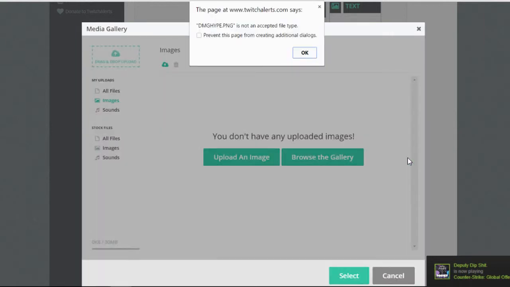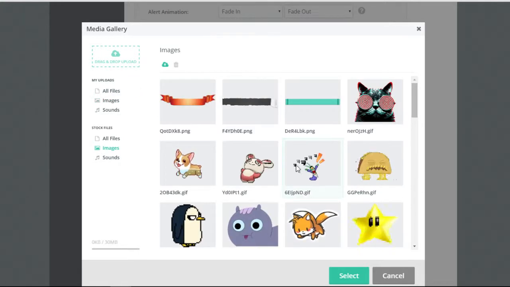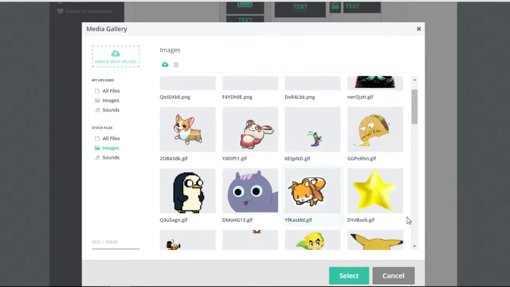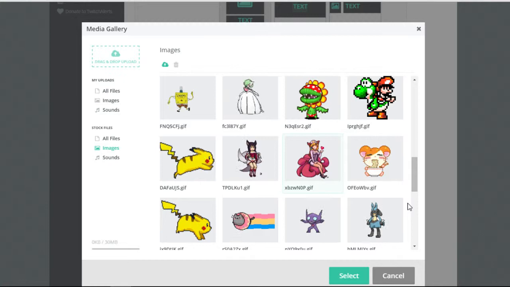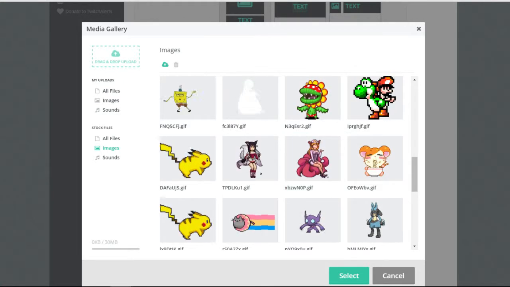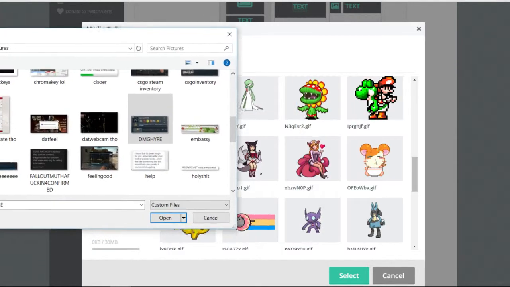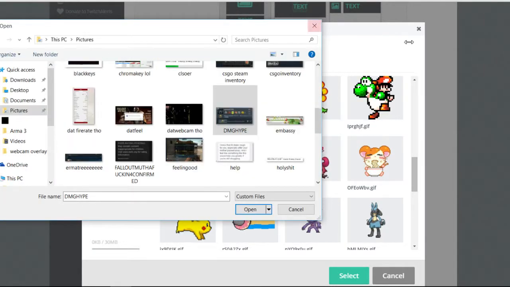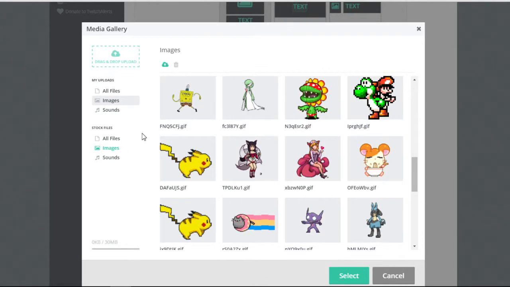So it's not an acceptable file. What file is acceptable? Browse the gallery. Okay, so these are the default ones it has, .gifs, .pngs, stuff like that. So basically, wow, my computer's really not wanting to work with me right now.